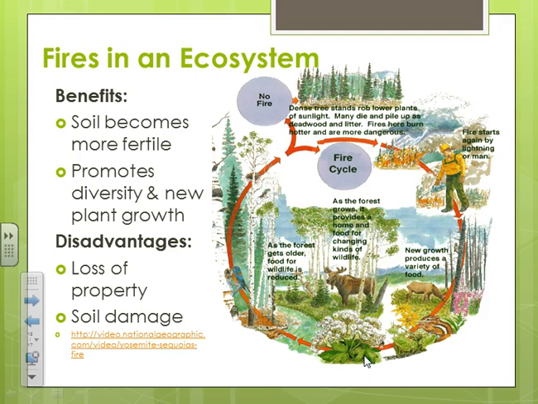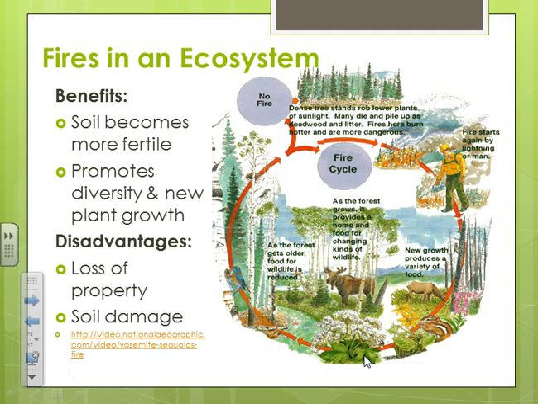Let's talk about fires really quick. Fires aren't always so bad in an ecosystem. Do y'all know which state is really dealing with this quite a bit right now? Yes, California, that's right. Obviously people lose their homes and that's terrible, but there are actually some benefits to fires within an ecosystem. So let's go ahead and write these because you will be tested over them.